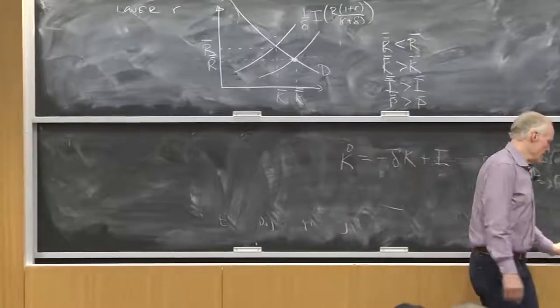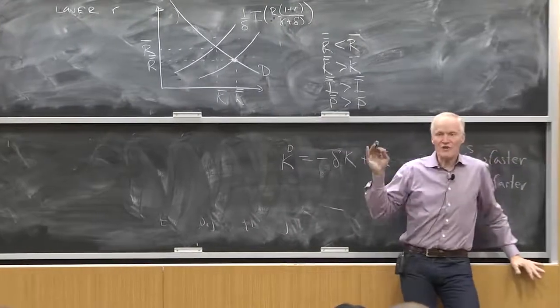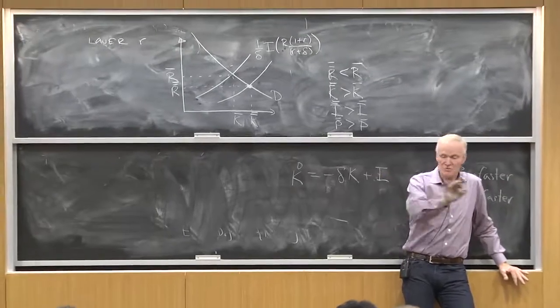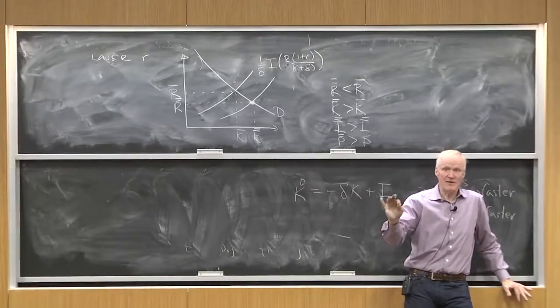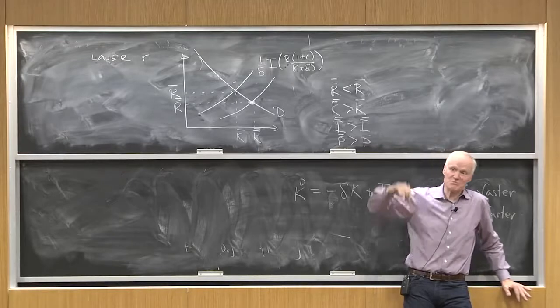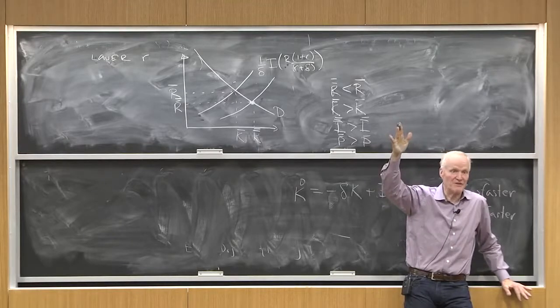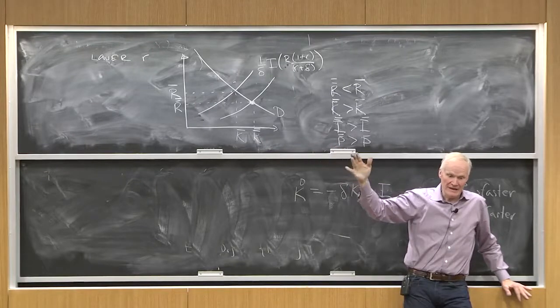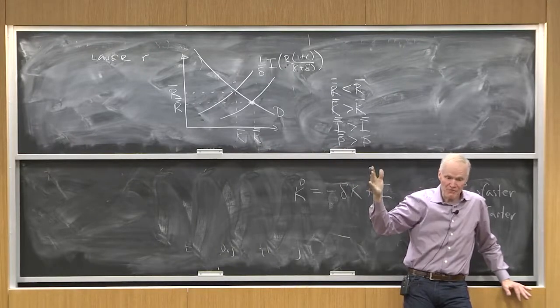And, there's an easy way to think about it. And, it's like this. Look, what you'd like to do if you had perfectly elastic supply would do what? Well, you'd just maintain the old steady state until you got to 2006. You'd just build a whole ton of stuff on 2006 and then you'd satisfy the new level of demand.